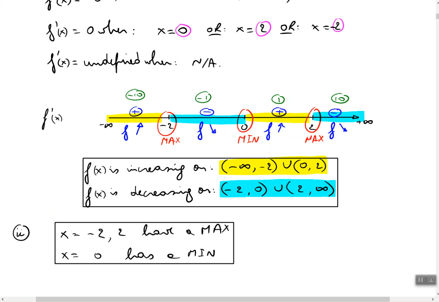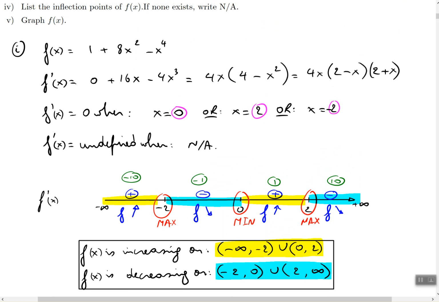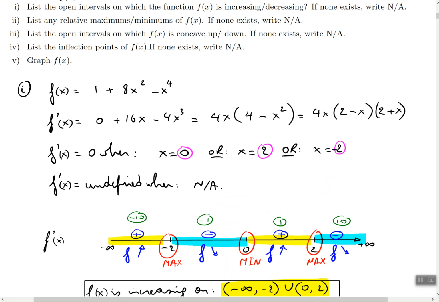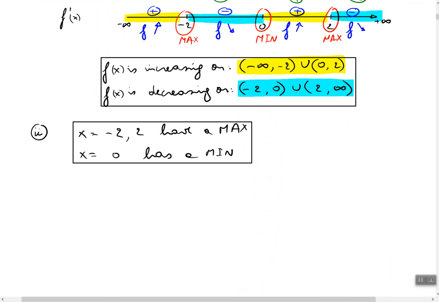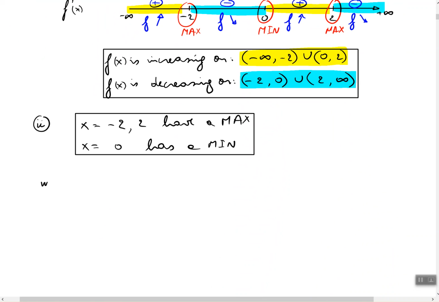Okay. Now, part 3 says find the places where we have concave up or concave down. In order to do that, we need the second derivative. To find the second derivative, I'm going to choose this to differentiate. It's the easiest one to find the derivative from. So I'm going to copy that to the bottom down here, and this is going to be part 3, basically.